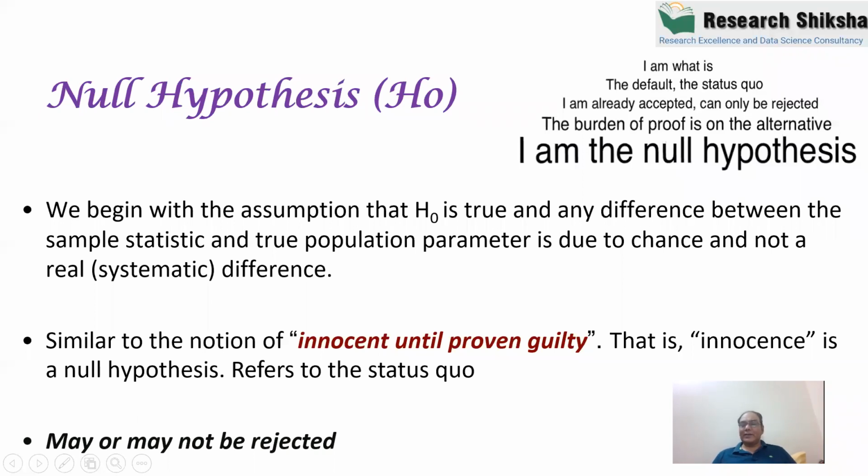We never write the word accepted, although I made this mistake many times when I was not aware of this concept. But when I read so many books and consulted so many authors, I found that everybody is focusing on the rejection of the null hypothesis. They never write that we are accepting the null or not accepting the null. Rather, they write that we are rejecting the null or we are not rejecting the null. So a null hypothesis is the neutral statement which we should reject or should not reject in hypothesis testing.